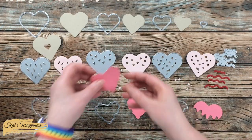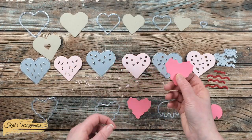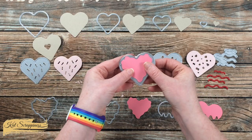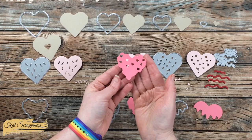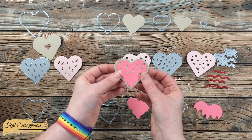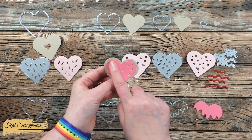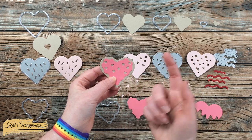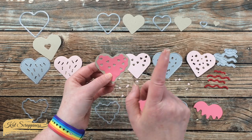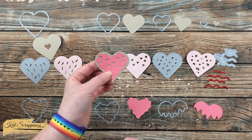You can take one of your frostings with one of your sprinkle dies and get some frosting that has built-in sprinkles for a donut. And once again, you could maybe cut this again in white or red and inlay the heart sprinkles into that. Let's go ahead and take a look at what that would look like.